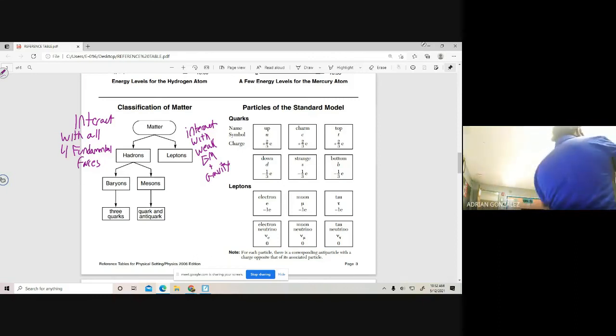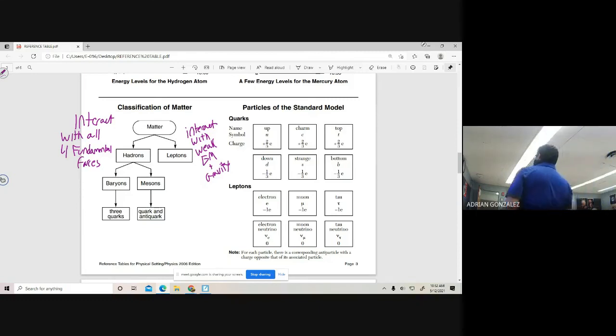Now, hadrons. Hadrons are going to be things that you're used to, like protons and neutrons, and then a couple of weird ones that you're not used to. When they smashed hadrons together, like a proton, they finally figured out what they're made of. They discovered that there were these little particles that existed only for a fleeting second. But they had something weird about them. They had a partial or a fractional charge.